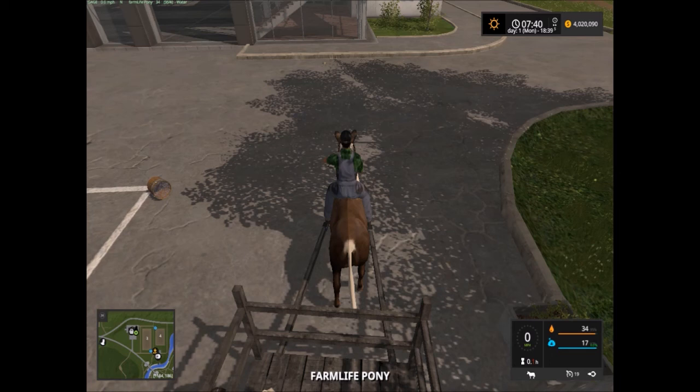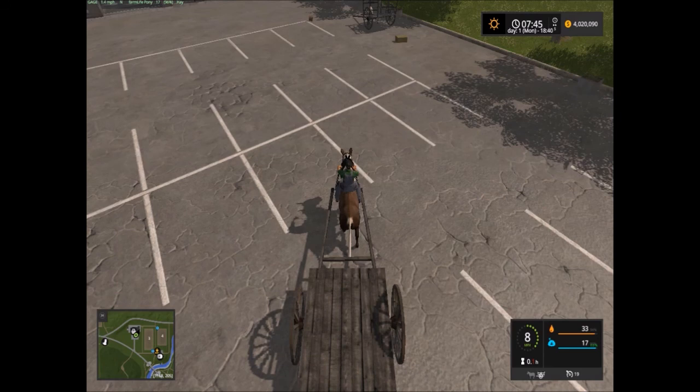Very nice. The nice thing is the horse actually turns a lot tighter on a dime than it does if you hook the cart on. We'll do that real quick — back up, horsey. I'll crank the steering wheel all the way around. I am controlling this with the steering wheel. That's as fast and as tight as it'll turn, and it'll go 19 miles an hour, so not bad for a horse.